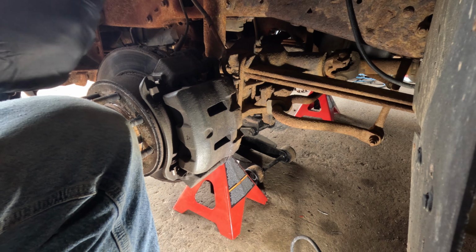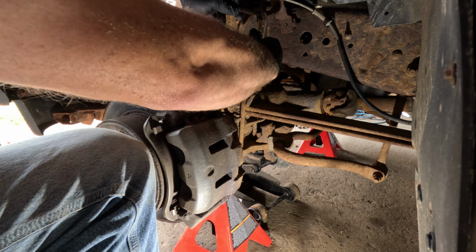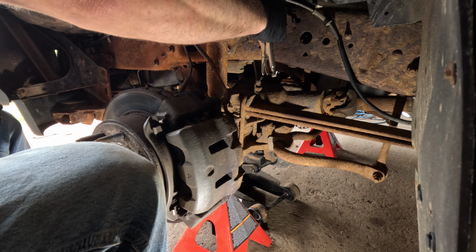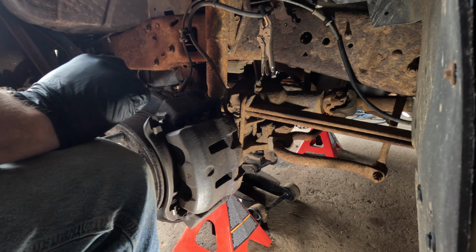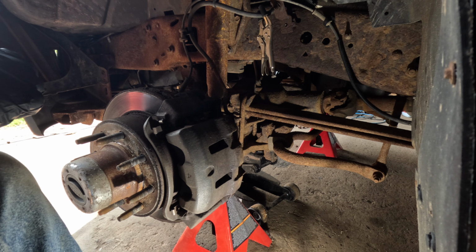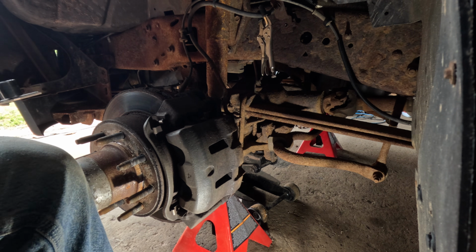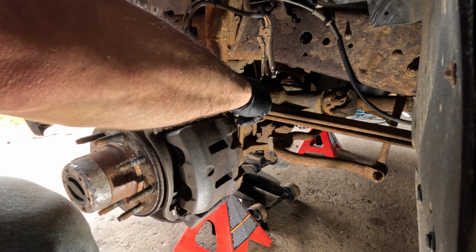Even though I'm replacing the hose, I'm going to go ahead and crimp that off. I like to do vice grips with a bit of hose on it. I don't want that to drain out of the master cylinder too much. I don't want to have to bleed the ABS system. I'm going to try to keep that from running down too low.